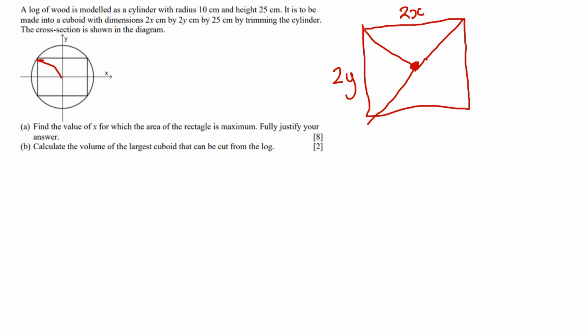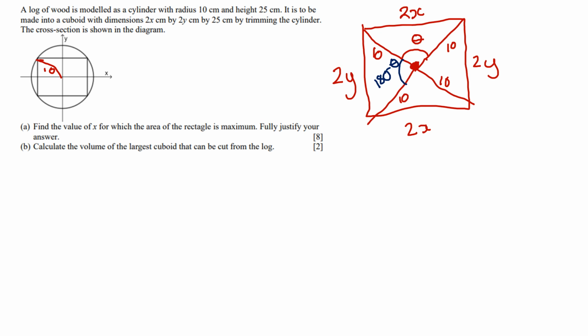Right, so what we want to do: we know that the radius is 10, so that has to be 10, and that length's 10, and that length's 10. Obviously you'd have another 2x there and a 2y there. This angle I don't know, so I'll call it theta. And because this is on a straight line, this angle here must be 180 minus theta.